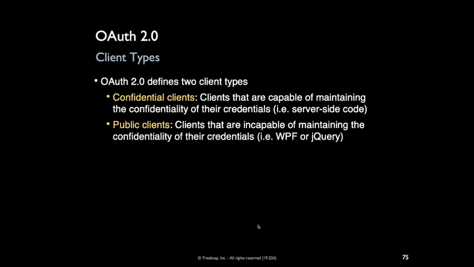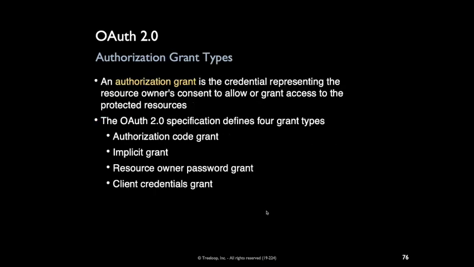On the other hand, if it's a public client, like Mint.com's Angular app calling directly from JavaScript to the Bank of America API, it can receive an access token, but is not allowed to receive a refresh token. That JavaScript is executing in the context of the browser, and we don't trust that client enough to maintain the confidentiality of the refresh token. So it's not supposed to get one.